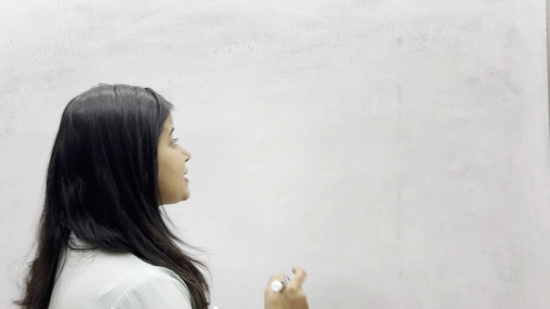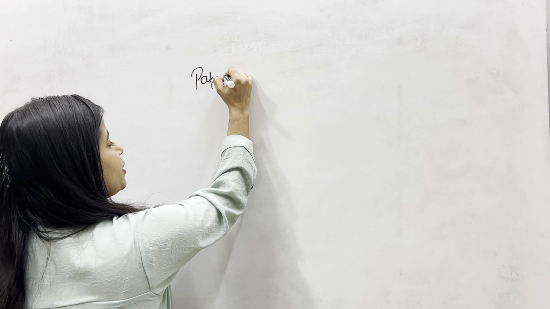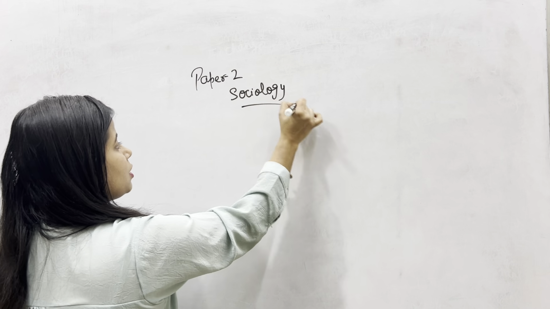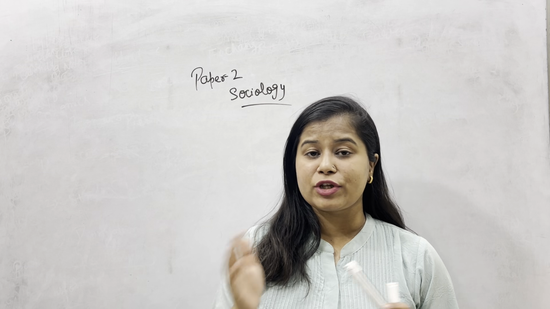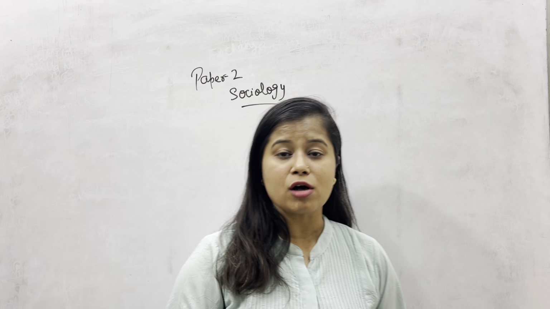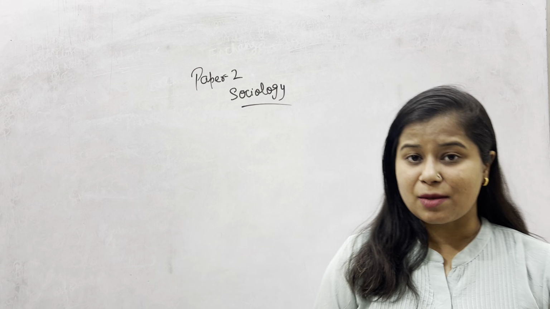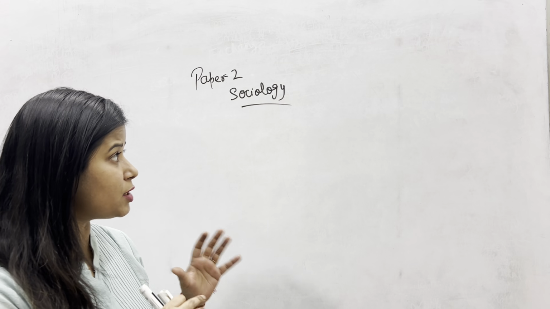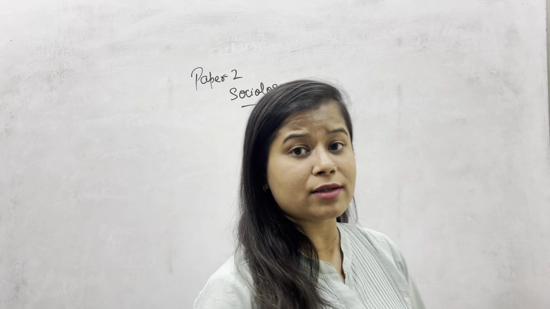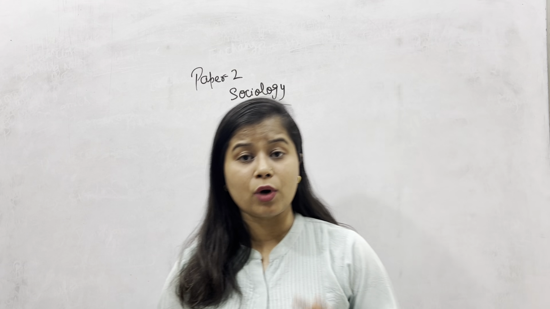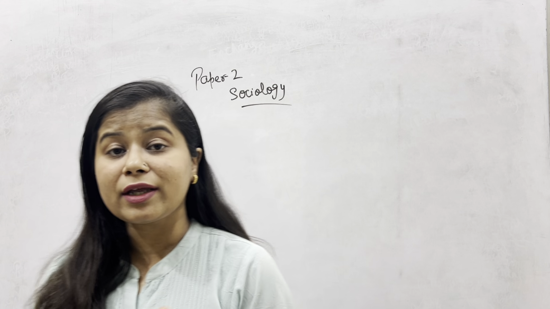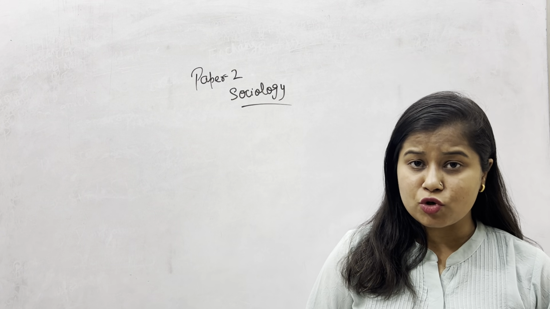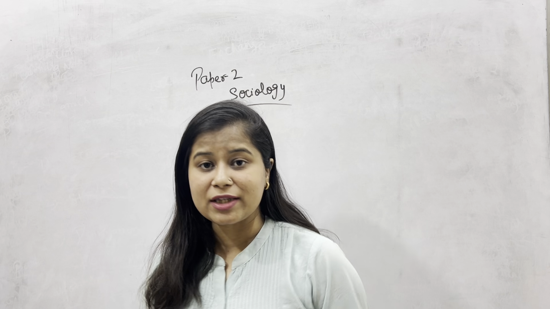Everyone, in today's class we'll be talking about paper 2 of your sociology optional. If we compare this paper 2 with your paper 1, then this subject talks more about Indian society, how the subject sociology is immersed in Indian society, and who are the prominent thinkers that worked in the development or establishment of this subject in Indian society.